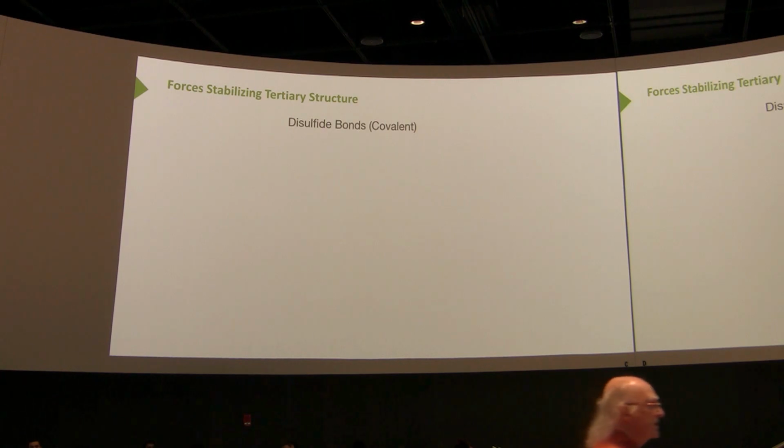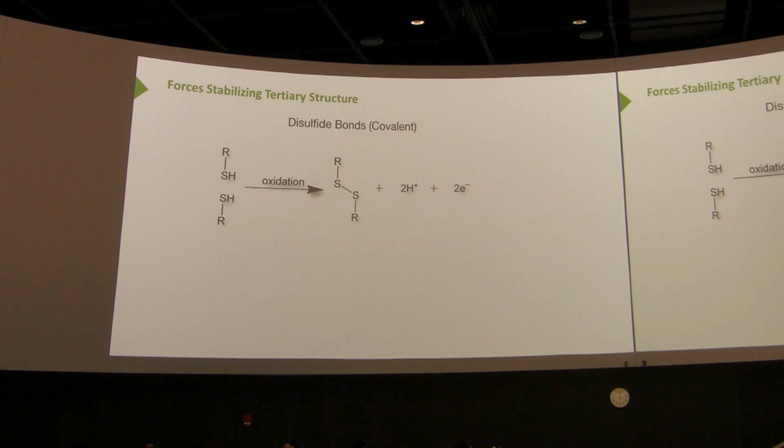Now, another force that helps to stabilize protein structure, that is tertiary protein structure, are disulfide bonds. I need to show you those. So, imagine I have a protein that has two cysteine amino acids within it, and they've been brought together into close proximity. Now, I need to also remind you of something I said briefly earlier, and I probably didn't make as clear as I should have, and I'll make it clearer here. That is what the term tertiary structure actually means.